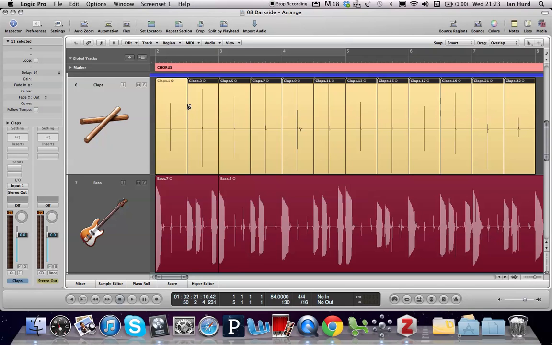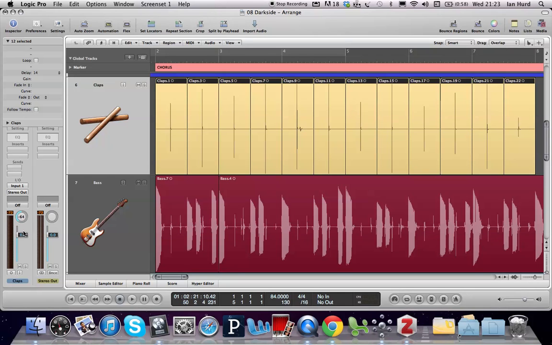You now prepare to create a stereo effect from these regions by panning the existing claps track hard left, all the way to the left, and then creating another track and panning it hard right. So we're going to select the claps track header, which selects all of the regions. And we're going to drag the pan over here so it reads -64, like so, just down here. So the audio signal on that track will now only be heard in the left speaker. Okay, it's playing fully in the left speaker.